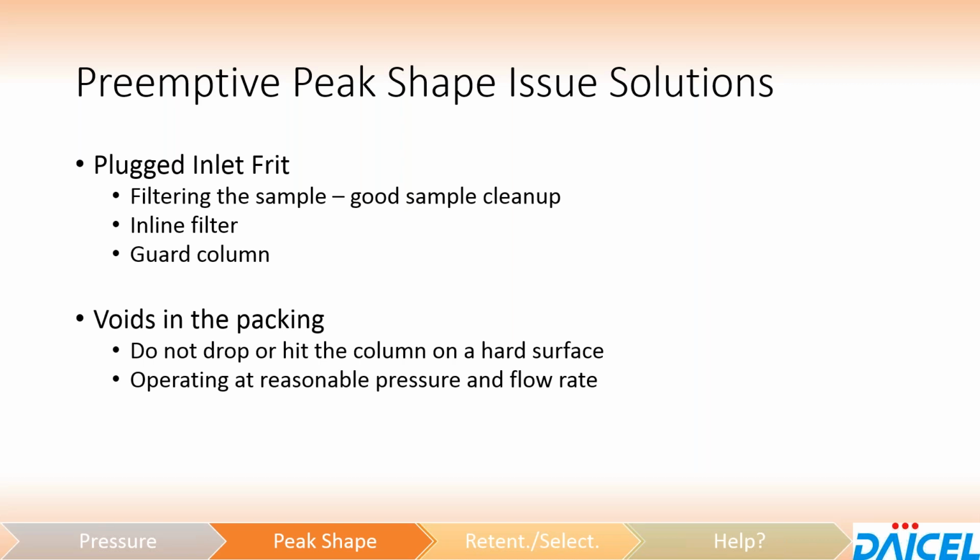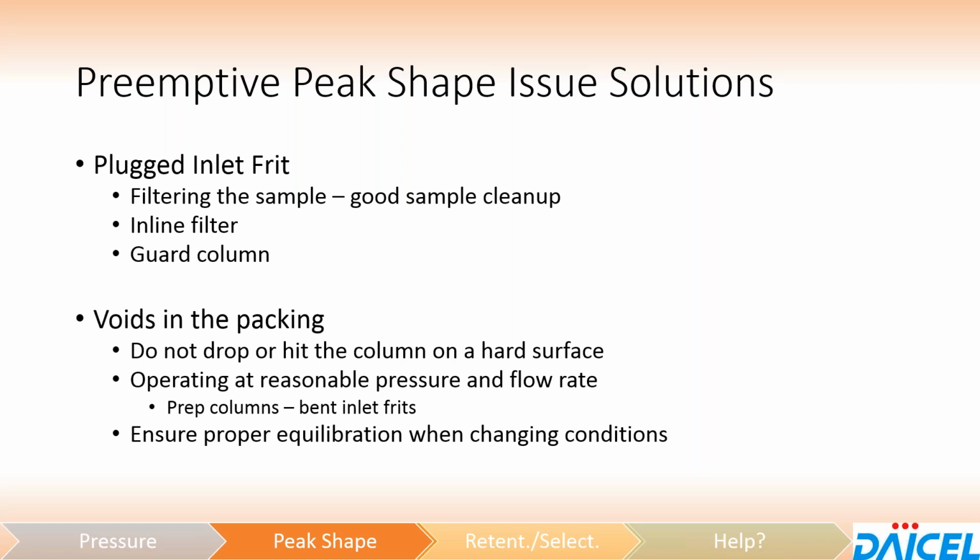Operate at reasonable pressures and flow rates. I know there are plenty of people out there who want to push the bounds, as an experimental science, as to how quickly you can push your sample through your columns, but that's the number one way to cause a void in the packing: pushing beyond the recommended flow rate and going over pressure. And in particular, in prep columns, we've actually seen some cases where customers have bent the inlet frits. I'll show a picture on the next slide of what that looks like. It takes a lot of pressure to do that, but if you block your inlet frit and you continue to push it at a fast flow rate, it can happen.